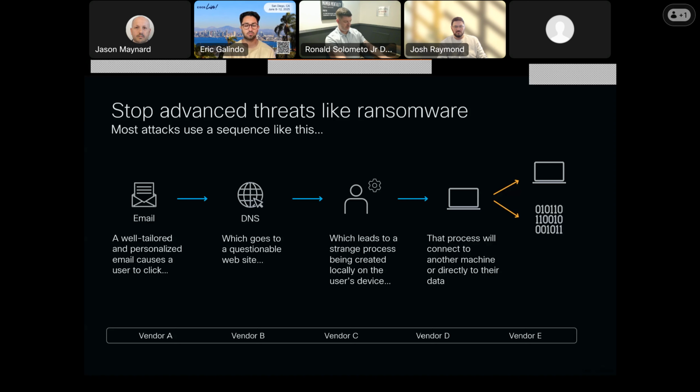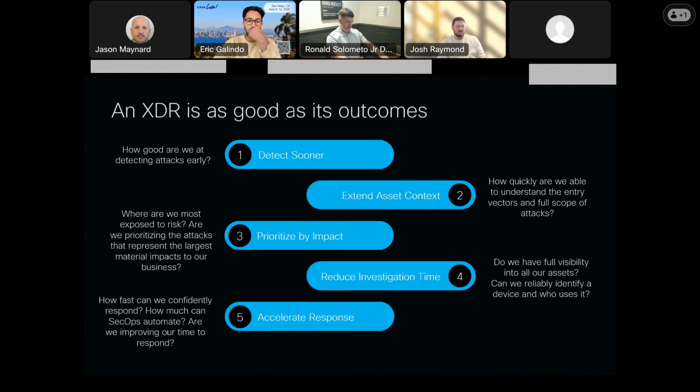And so we're going to want to know, listen, if I found an adversary that was able to get ransomware into the environment, how did that happen? Well, maybe it was through an email. The user clicked a link. It used DNS to go to that questionable link, right? And then a strange process started on the endpoint, made a connection out to a couple of other assets, also reached out to a couple of IPs on the internet, and bad happened, right? And so you want to be able to tell the story, and we're going to show that shortly. So the goal is to detect sooner.